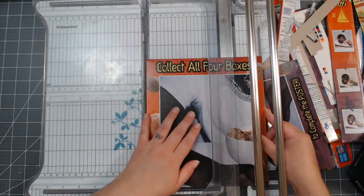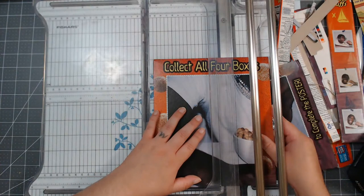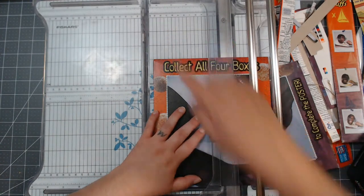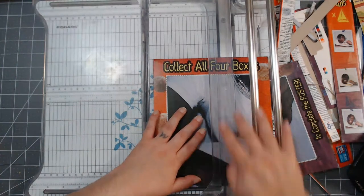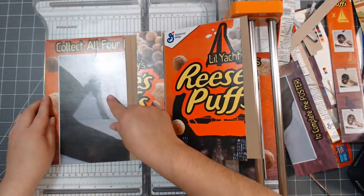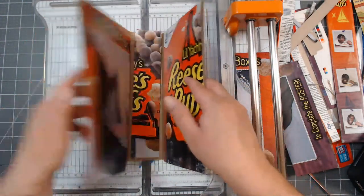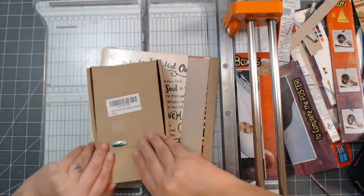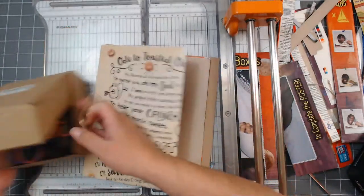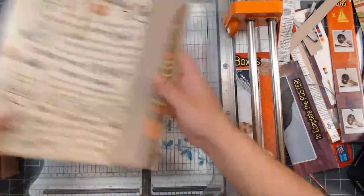Okay, and 5.5. I'm gonna do it 5.75. No. Whatever, 5.25. So I'm going to do 5.25. Yeah. It'll be just a little bit bigger than this one. That's fine. Okay, so basically, this is going to be my reinforced journal cover. And I'm going to go ahead and, just because the spine might be different on the other one, so I don't want to lose these pieces that go together, I will paper clip them.